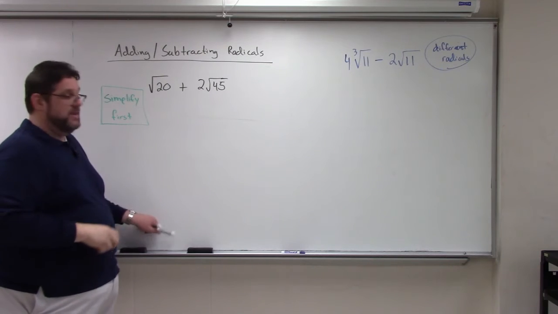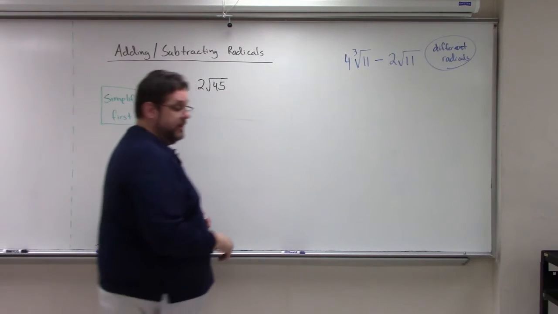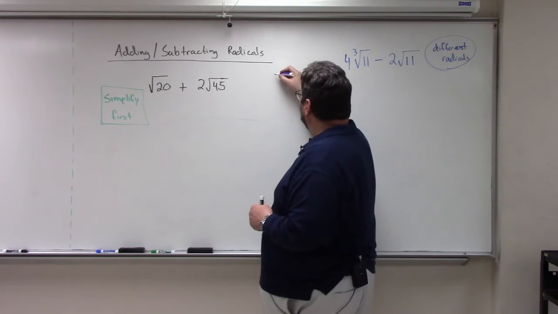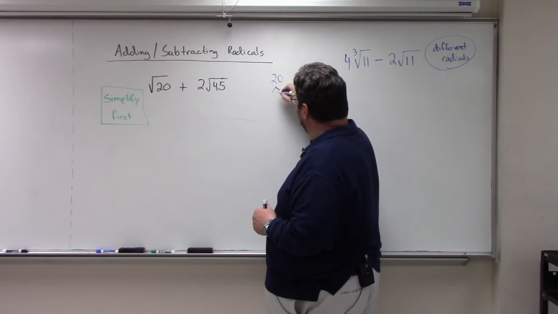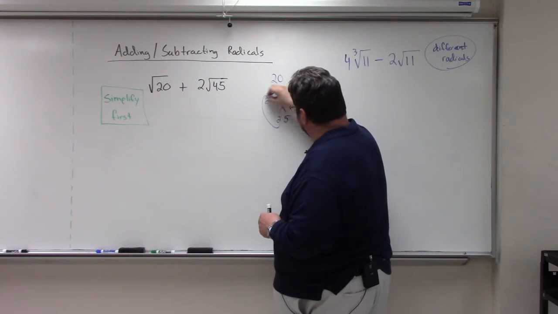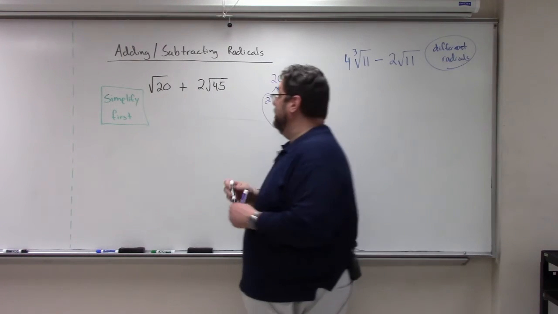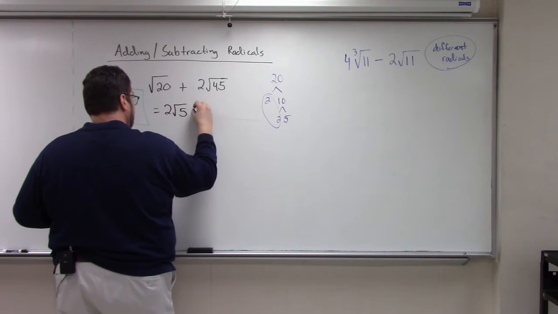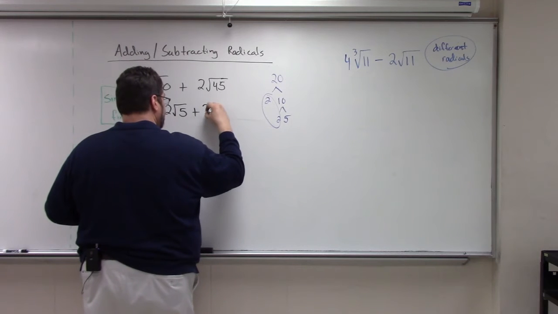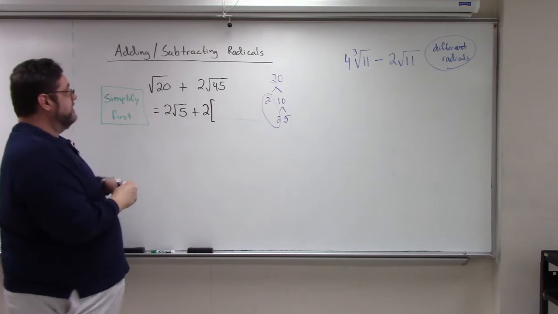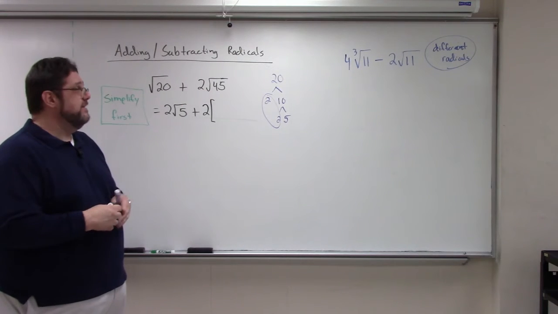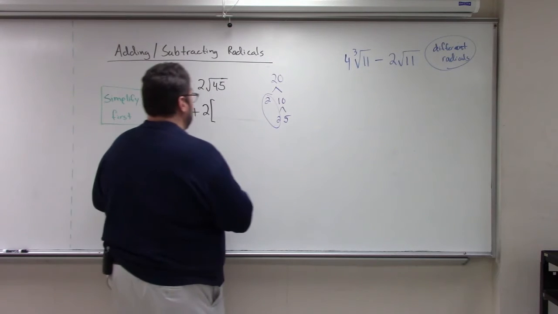What do I mean by that? I mean, I'm going to look at the square root of 20, okay, and I'm going to do that factor tree method here for a while. I'll probably do that most of today. 20 is 2 times 10, which is 2 times 5. I'm talking about a square root, so I've got a pair of 2's there. I can write this as the 2 comes out front, square root of 5, all right, plus 2 times. All right, this 2 comes from that 2 being right there. And now I'm going to try to write the square root of 45 a different way. All right, so 45.